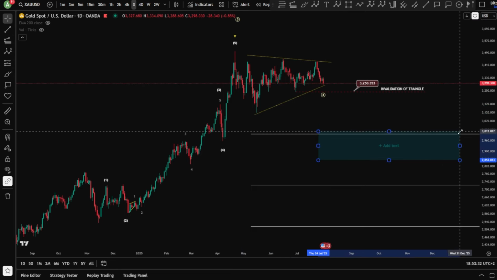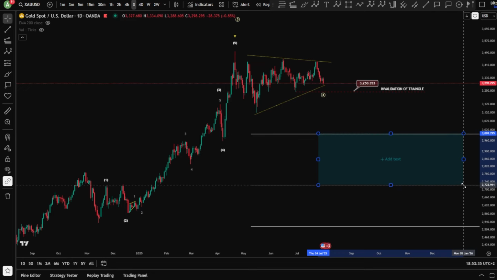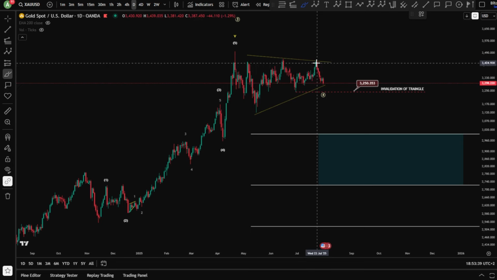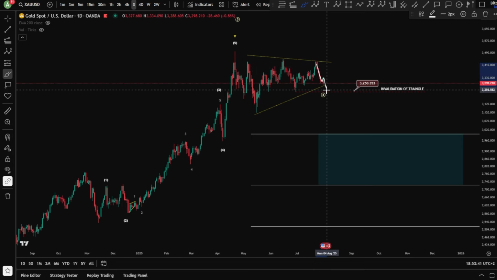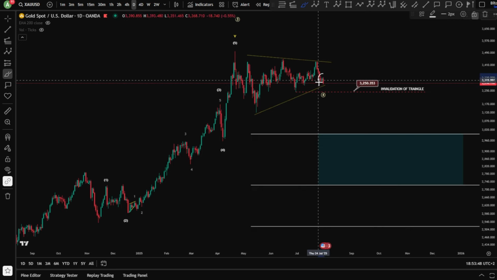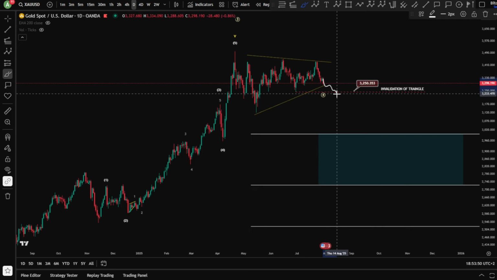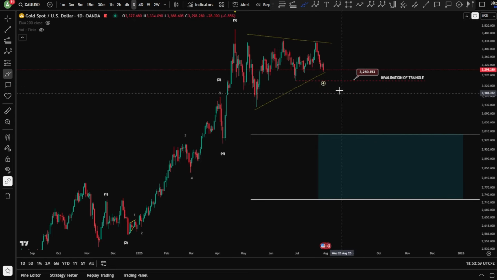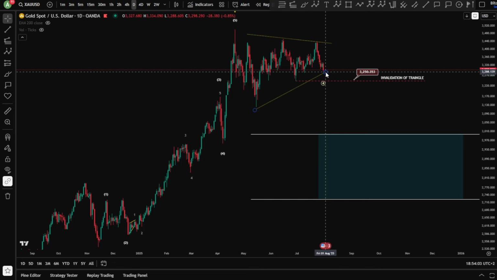So the thing is that the price action right now is still above this invalidation of the triangle. So it still has a chance to transform into something like an A, B and a C, in case this is an impulse, where we have a shallow wave B and then we're looking for something else. That's because we saw something finish here today, but it was not a nice ending, of course, for an impulse.